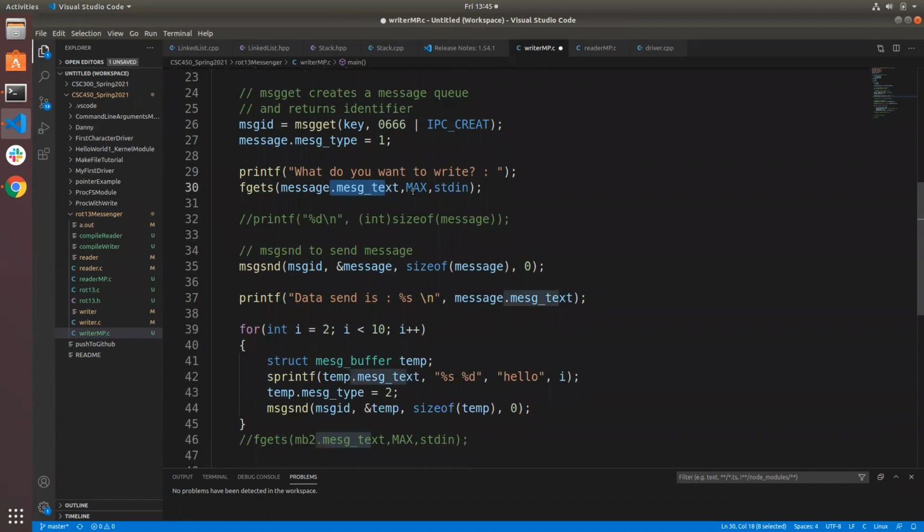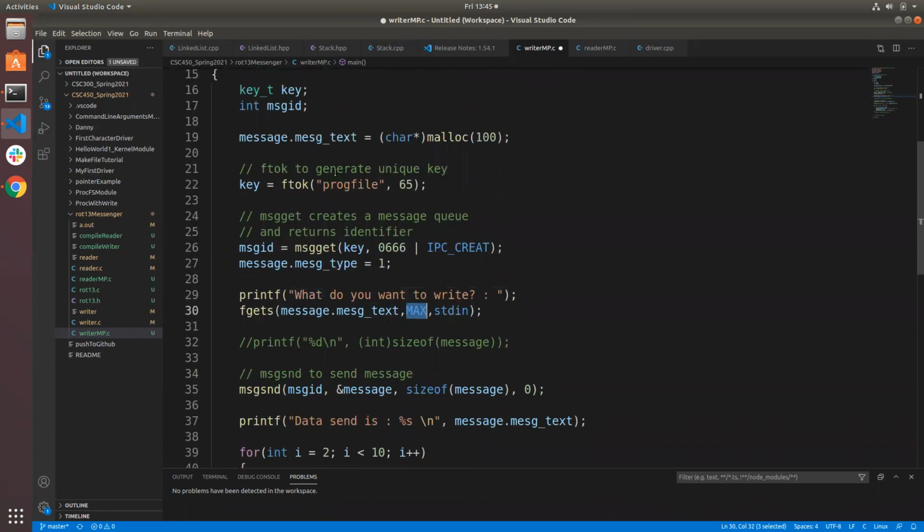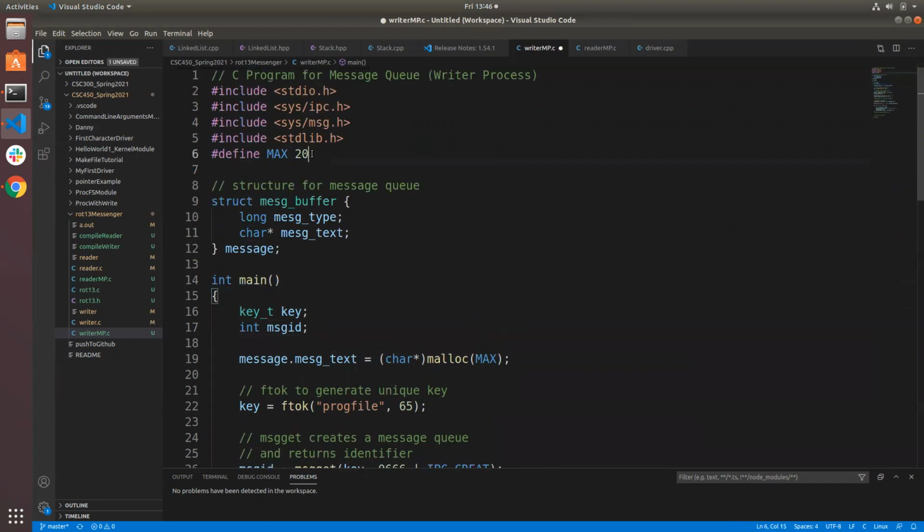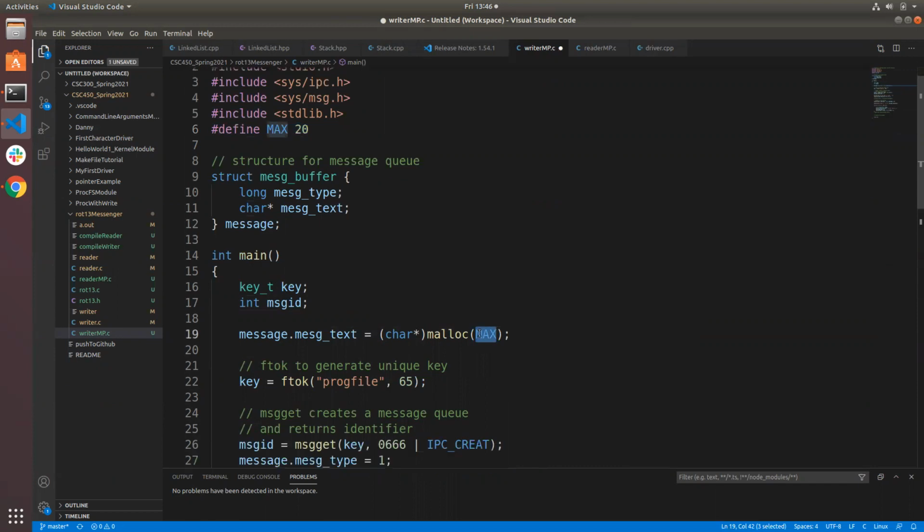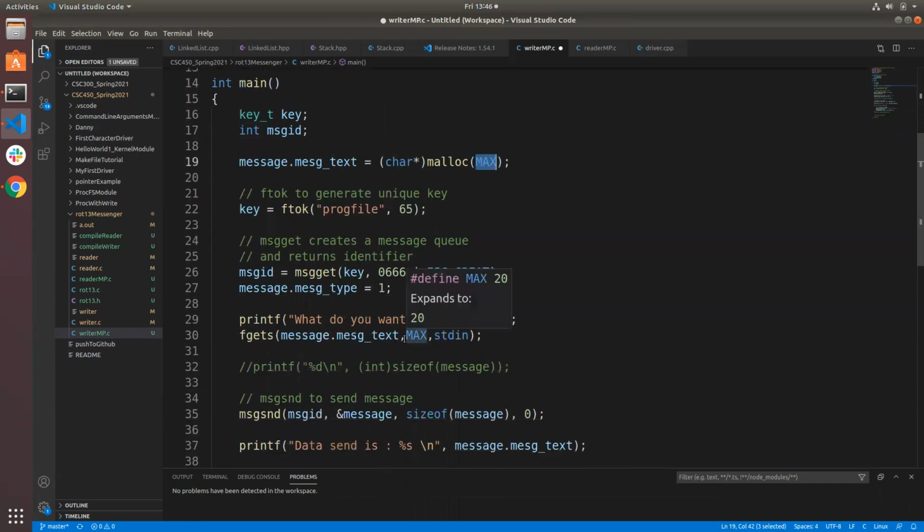Now what's interesting here is that if the maximum size of our string is max, why would we necessarily allocate 100 here when we allocate max? That's the most it needs to hold is max, so we should be more efficient. But I'm just arbitrarily choosing a value of 20 bytes for max here. We can change that however we want, but that's the point of a macro. We change it here, it'll automatically change here, it'll automatically change down here.